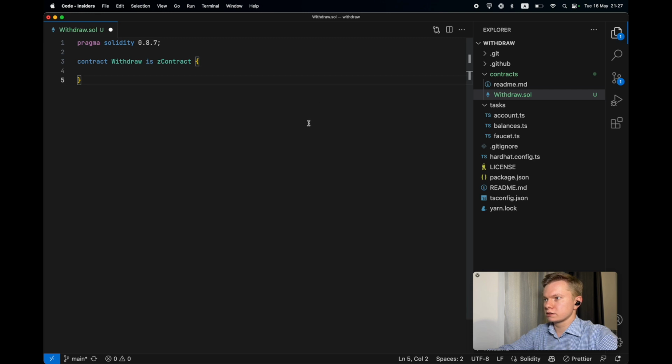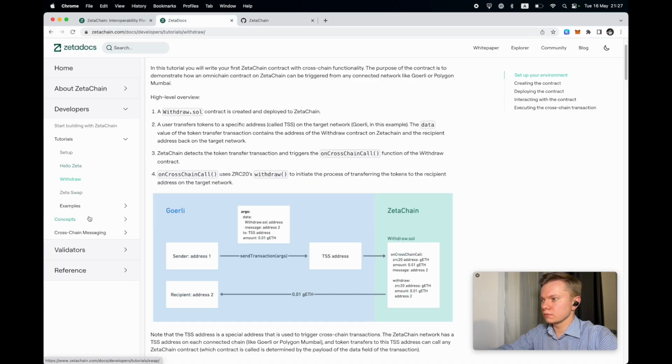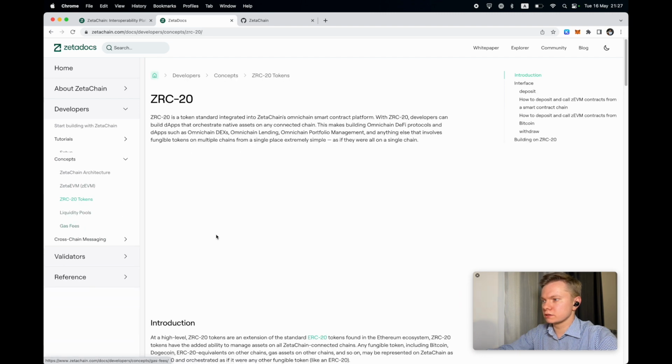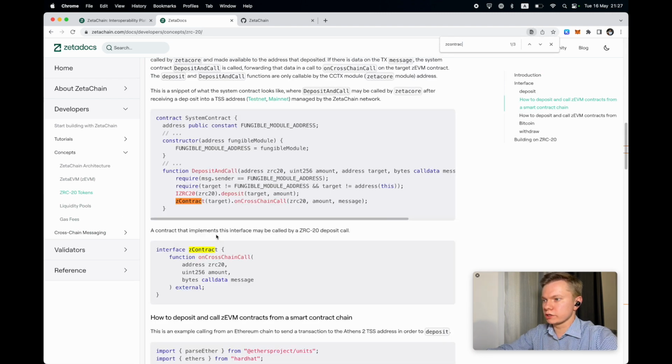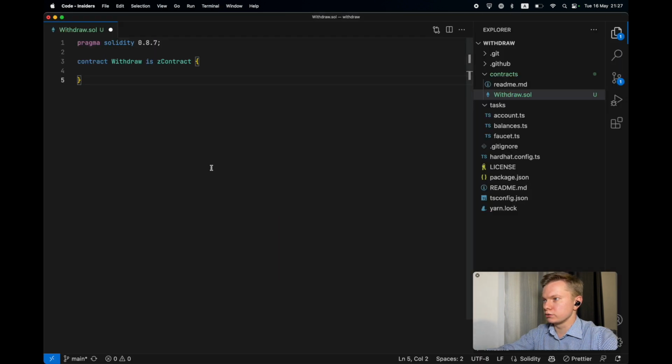So Z contract, if you go to documentation, you can go to concepts and read about what Z contract is. But basically, it's an interface that contains onCrossChainCall. This is the only thing you need to implement in your contract for it to become an Omnichain smart contract. So that's what we're going to do now.